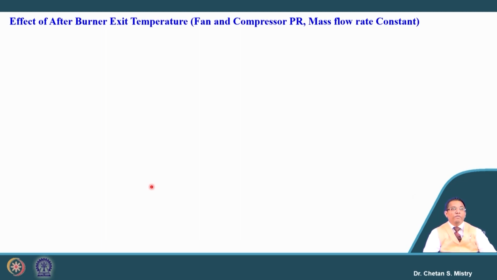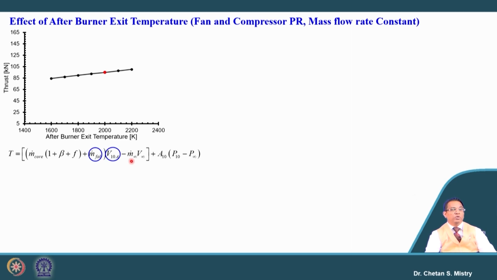So, let us look at what is the effect of this. Here in this case, say we have our afterburner temperature at 2000 Kelvin. With the increase of afterburner temperature, we are able to increase the thrust. And you can understand, we have discussed my turbine entry temperature is nearly 1520 Kelvin, and my afterburner temperature is always higher than that of my turbine entry temperature. If we are moving towards the lower temperature, accordingly my thrust will be reducing.